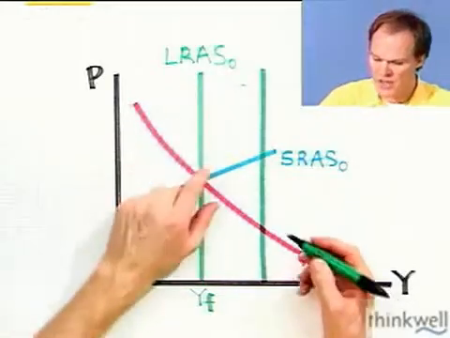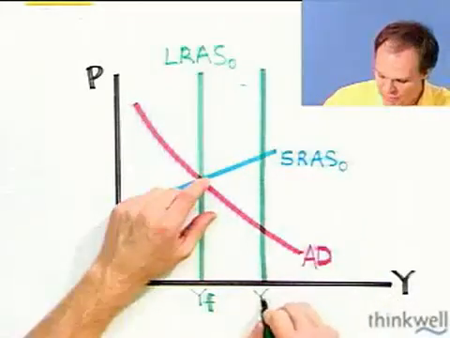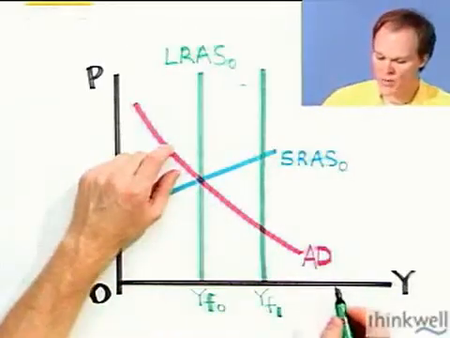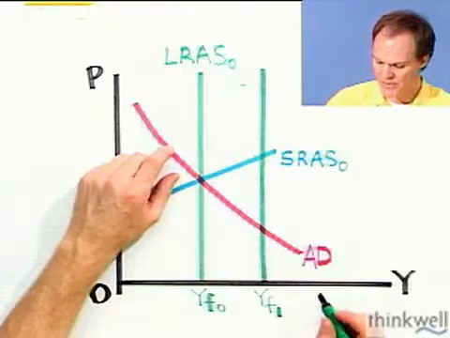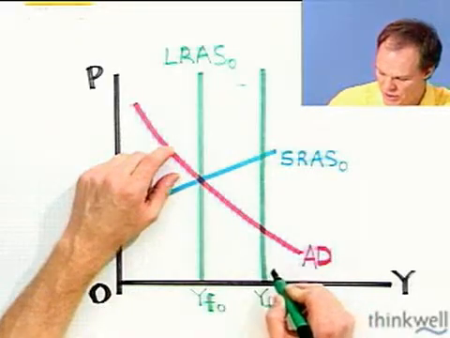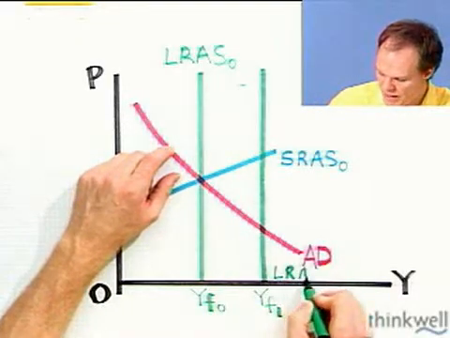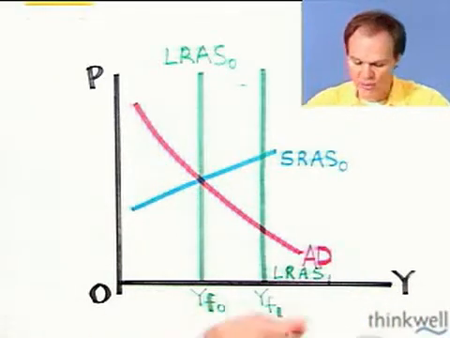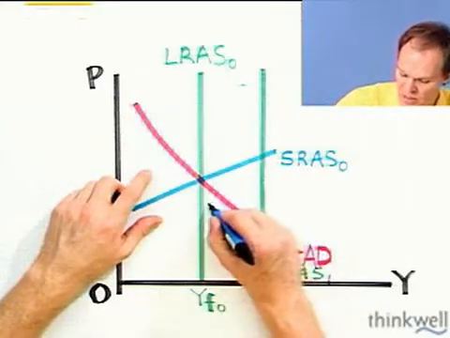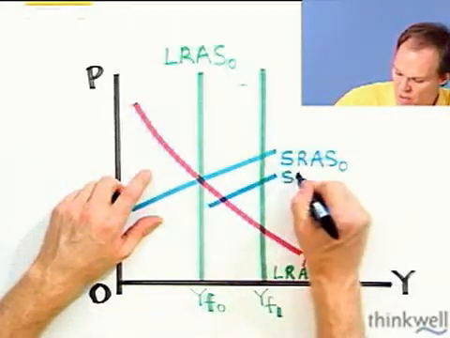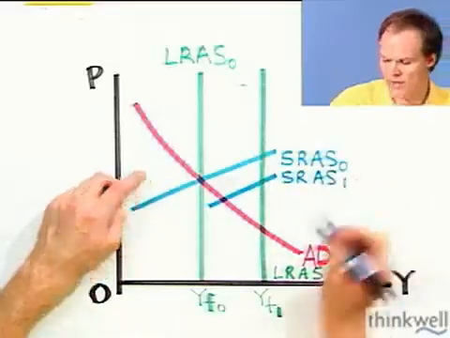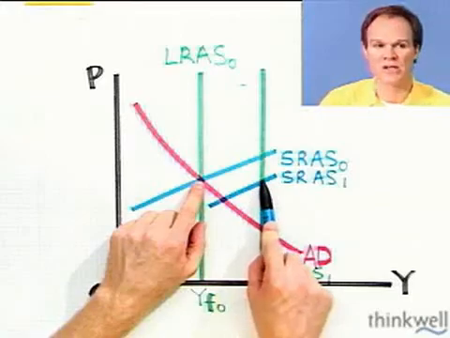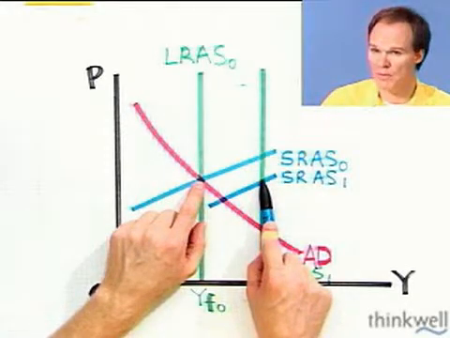It's a vertical curve just like its predecessor, and that means our full employment output has moved from YF0 to YF1. With new technology, we can make more with our given inputs. So let me go down here and label this new green curve long-run aggregate supply curve 1. This is its new position. Now, the blue curve came right along with it, as we saw just a moment ago. So let me draw it in. Here's short-run aggregate supply curve 1. The new curve is shifted outward. That is, with the increase in technology, at any given price level, firms will produce more output than before.